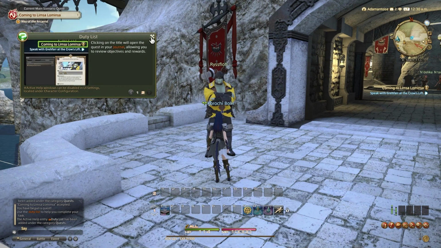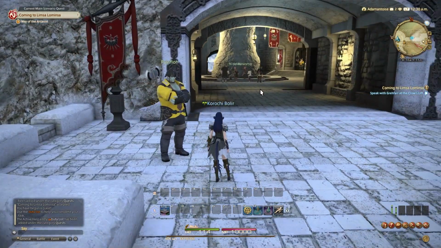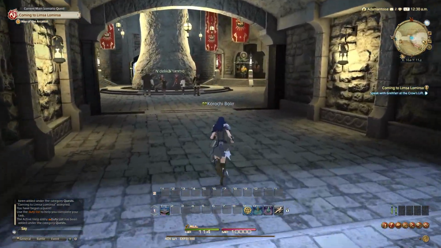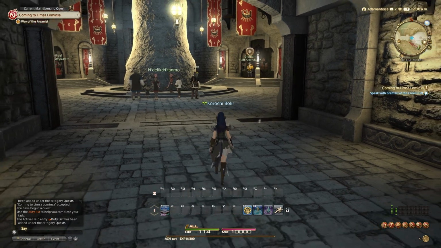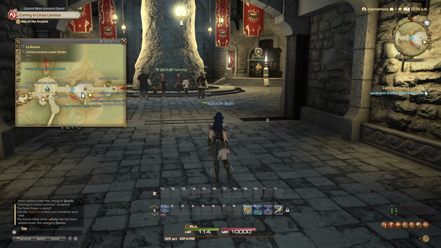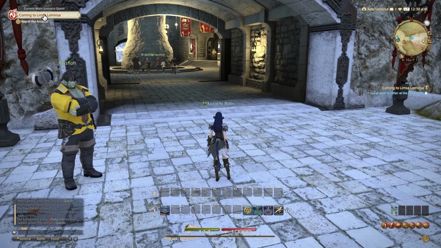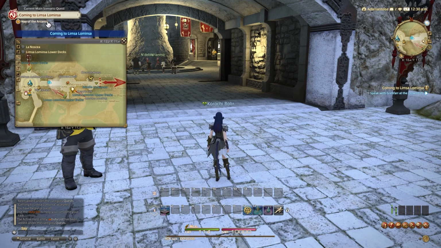Now, to navigate where you need to go next after accepting a quest, let me walk you through this. If you look at the top left of your screen, you see a white box with a quest name. That is your main scenario quest, which you will be following most of your playthrough. If you click on it, it will show you on the map where the quest requires you to go next. If you remember, I said before, this blue marker is you.